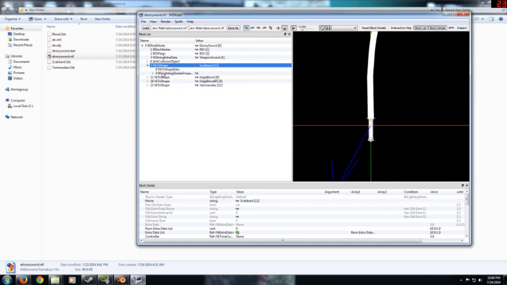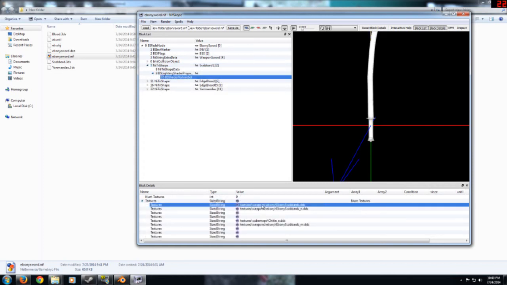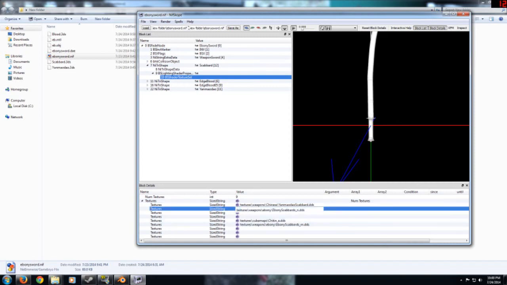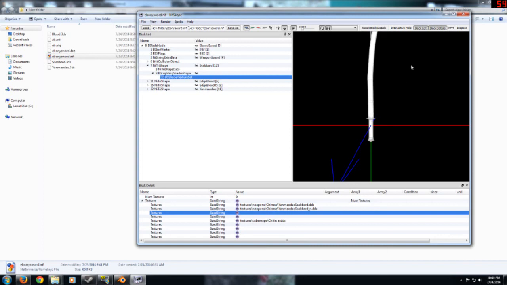The next thing that I did is, of course, there is always the textures. So again, we can come down here, we can even paste our sword one, and since it's named the same, it just says Scabbard afterwards, and I just update that to Scabbard. Same thing down here. I'm going to take this and I'm going to call it Scabbard, and then I'm going to underscore and have that as N, and then this one here I'm going to go ahead and take out completely, because again, I'm not going to use my M even though I made it.